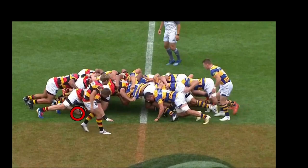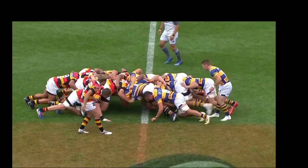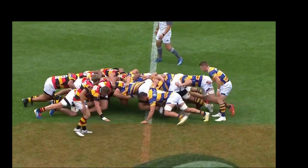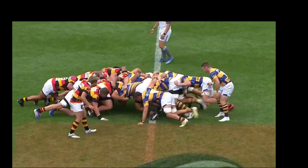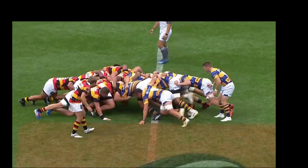We've got a little bit of connection between the flanker's knee and the prop's foot, which causes the prop — if you watch it closely — he can't put his foot all the way down, and now the flanker's got his knee on the ground. The Bay of Plenty props have got that pressure coming forward, and look at the tight head for Waikato — he's all bunched up and compressed. They're just going to get annihilated from here, and the flanker's still got his knee on the ground.